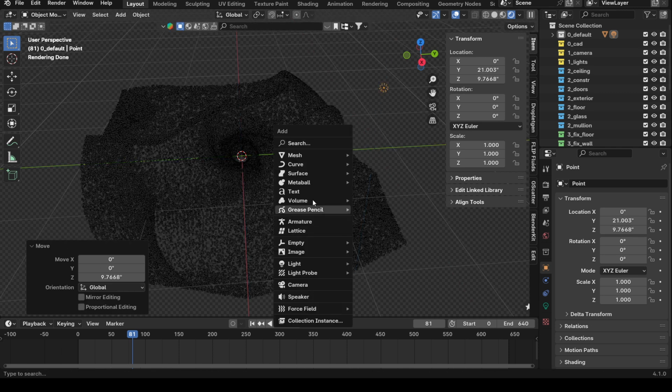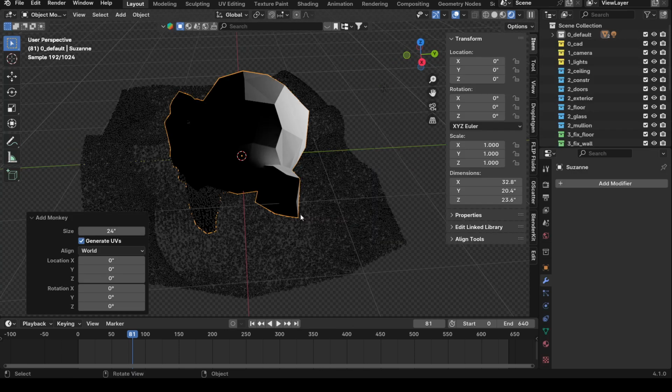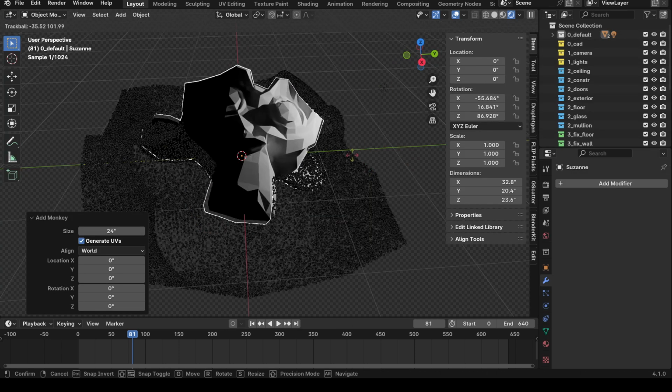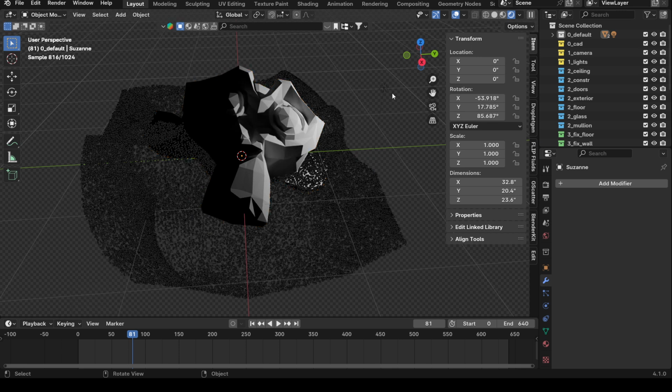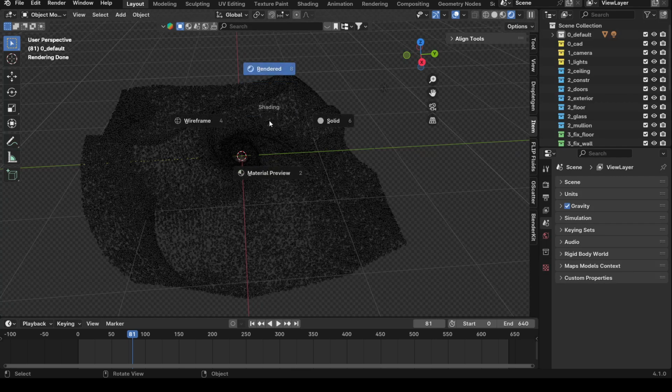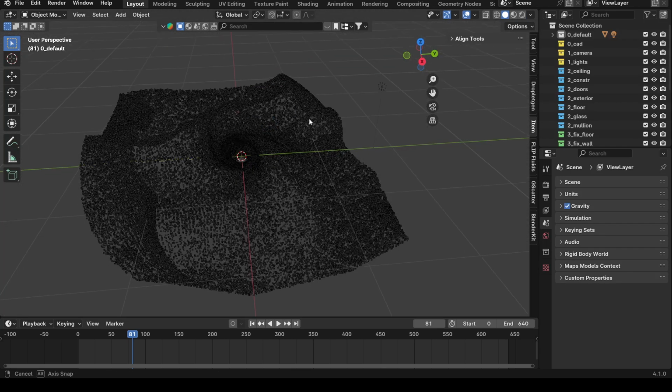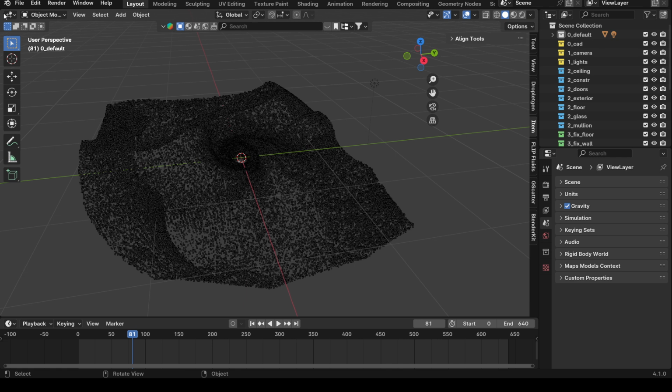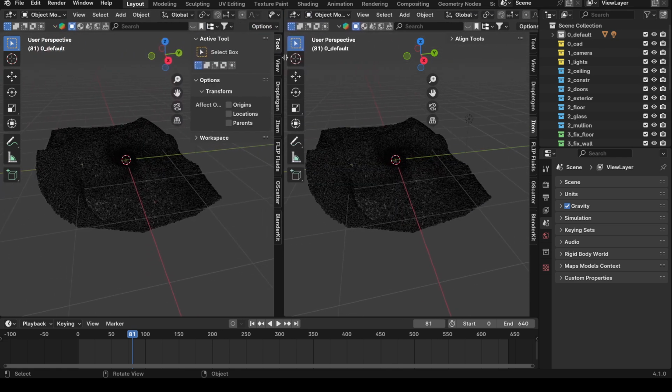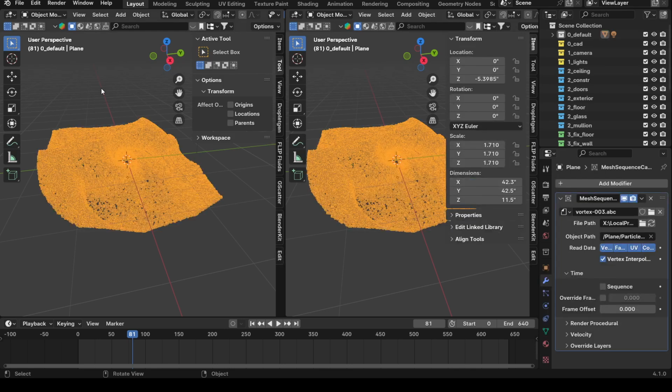And I'll just add a sphere just to prove that this light is working. I'll add the monkey actually. So we can see that this light is here, but the mesh is not being lit. It's because these items or these particles right now are vertices. So what we have to do is change them into meshes, and the way we're going to do that is we're going to take advantage of using geometry nodes.